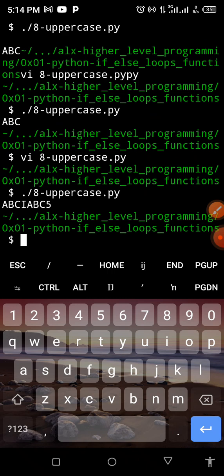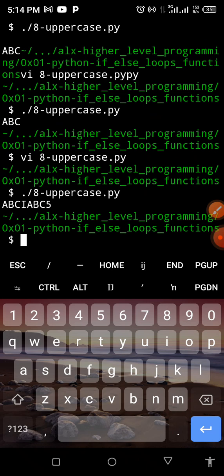Then after everything it prints a new line. So that is it. Now we have successfully created the function and it works, but we don't want to make it work in this particular location.